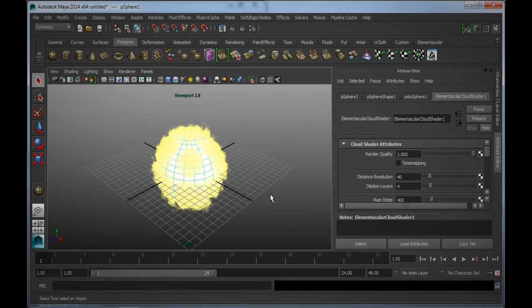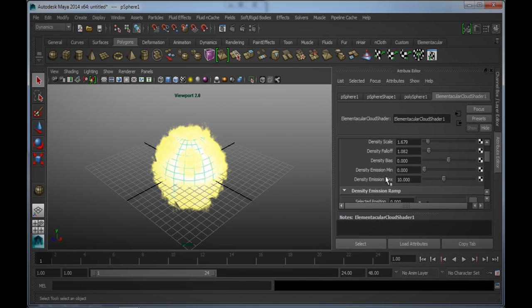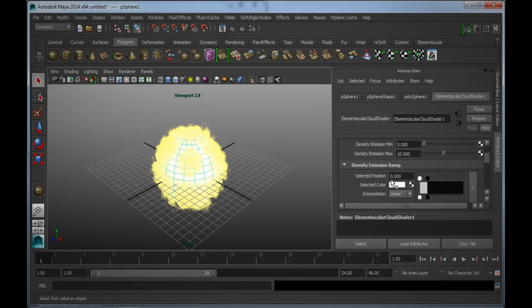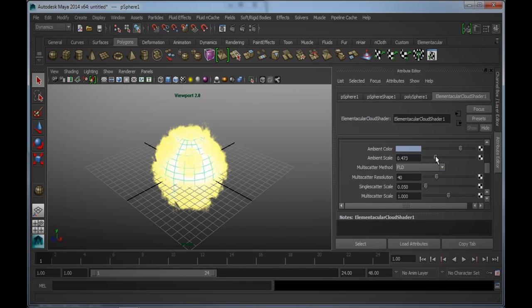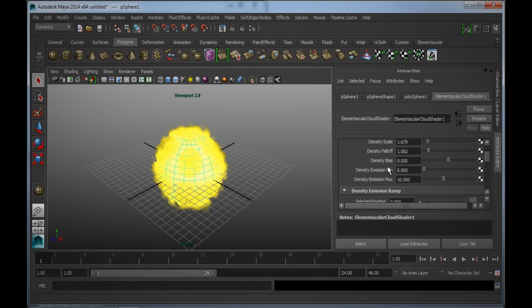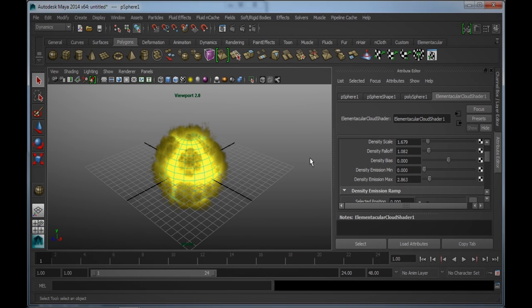So I want a very bright yellow interior and darker clouds outside the bright yellow. So I'm going to go down and totally turn off the ambient scale, so the ambient light. That already helps a bit. But I also want to go up again to the density emission max to turn it down, so this will be the maximum value where we actually have emission of the bright yellow. We'll turn it somewhat down so that we can work with the darker parts of the cloud.